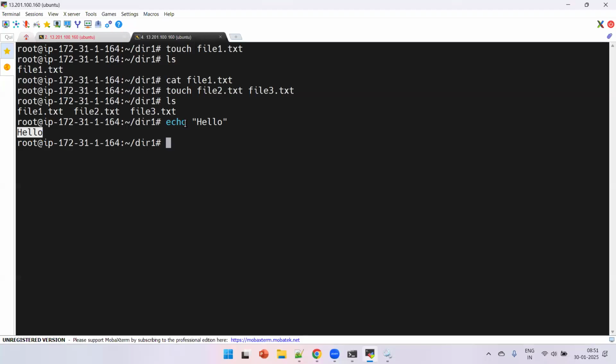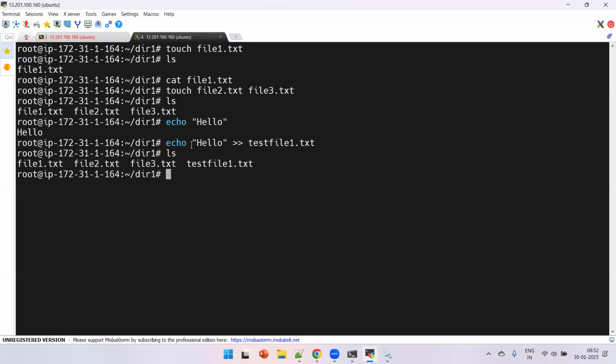Right. But my requirement is, instead of printing the message in my console, I want to save it to a file. So I can use echo hello followed by the file name, like testfile1.txt. It will first check for the file. If the file is not present, it will create a new file and add the content. So the test file has been created. Now, if you read the file with the cat command, you can see the content is available there.